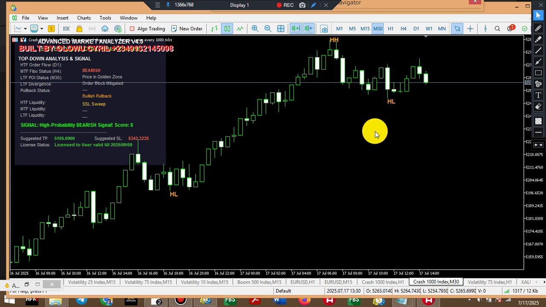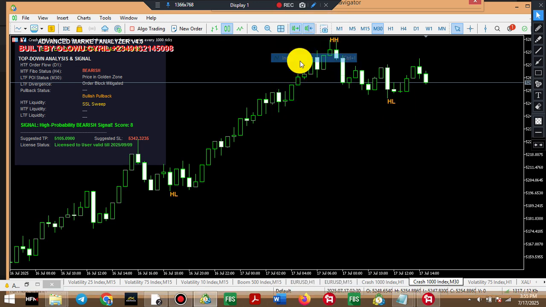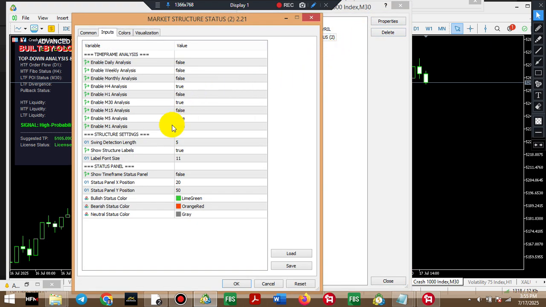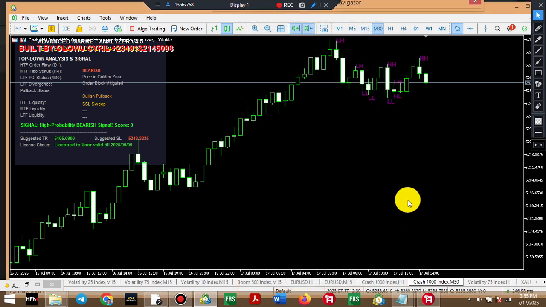I just come to my chart using my second indicator, click on it, then go under properties. I will change that 30 minutes from here, then I'll add, let's say, 5 minutes. When I add 5 minutes, I'll leave it. So all I need now is a change of character in 5 minutes, then I'll take my entry. Does it mean I change my 30 minutes on the analysis or top down? No. I only change it using the second software, which is going to show me a change of character or a shift in trend from bullish to bearish ASAP.